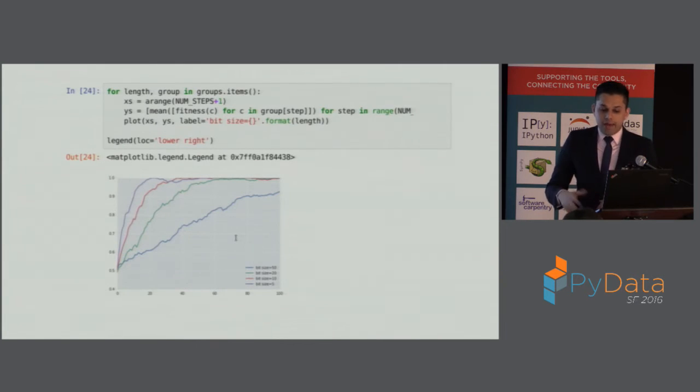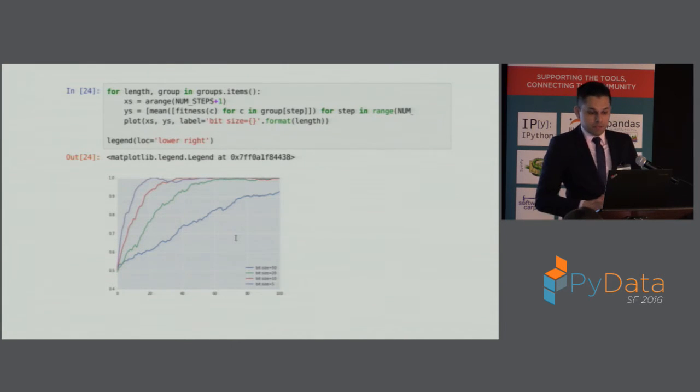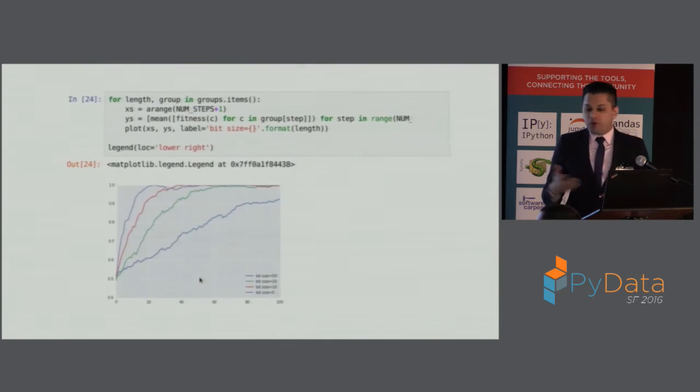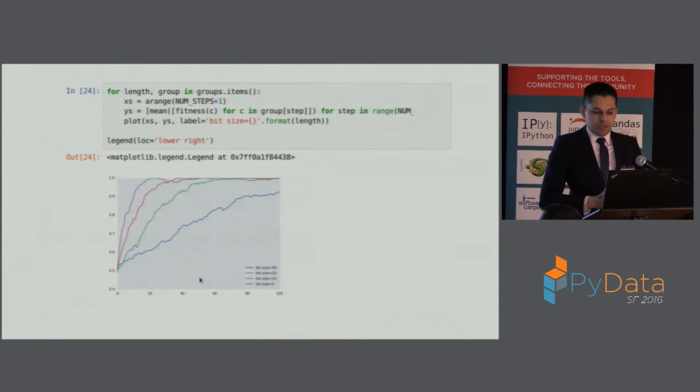And so when we take that and we graph it, we see something that looks like this. Now, by the way, this simulation ends up taking 2.6 seconds for populations of a size 100, for 100 steps each for our 4 chromosome sizes. And when we graph it, we get something that looks pretty reasonable. We can see this is graphing the fitness over time. So at step 0, most of the fitnesses are around 0.5, which is what we'd expect since these chromosomes were randomly generated. So there's an equal probability of having a 0 or a 1.